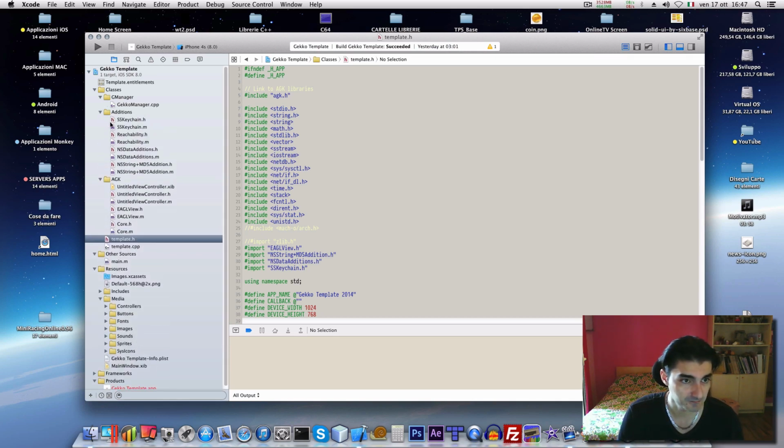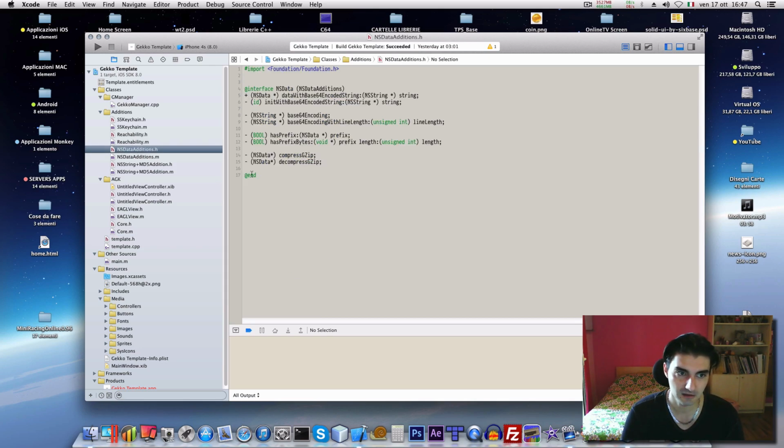I also give you a keychain to store some information with a password. Reachability, to understand if an internet connection is available on the device.